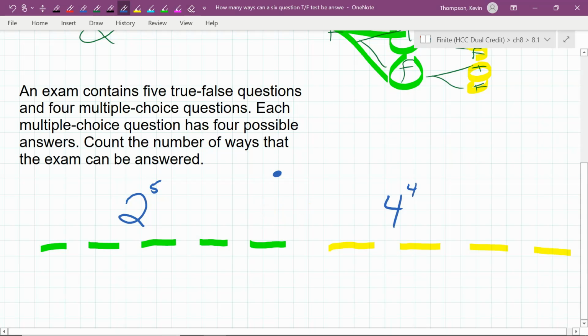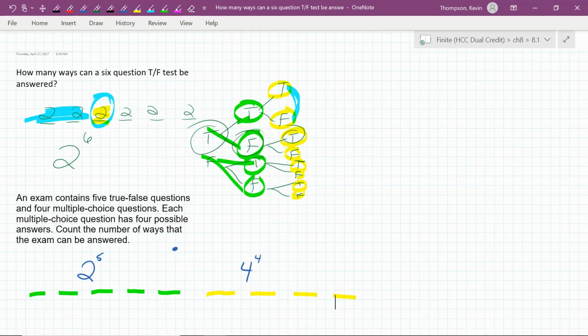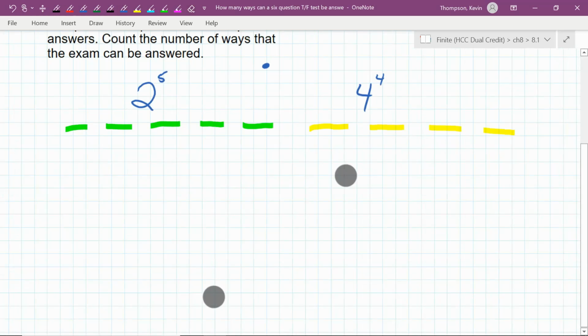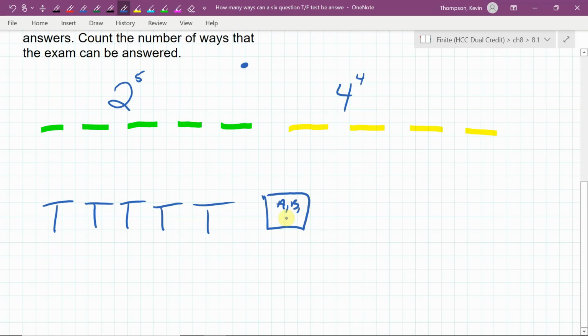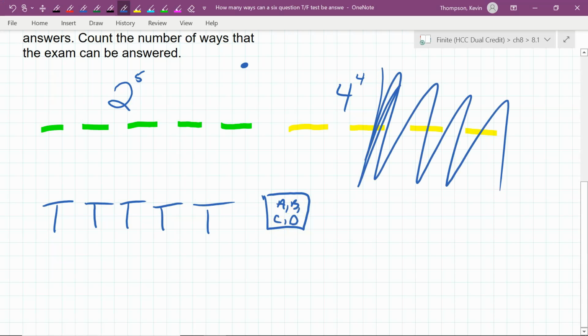How about this? Let's suppose we weren't prepared for this at all, and we just go, I'm just going to say true for the first 5. Okay? Now, this next blank, don't we have 4 choices that we could put in there? Like that's what it says, right? A, B, C, D. Okay? So do you notice that if I would just stop the test right then, like let's say we don't have these other 3 questions right now.